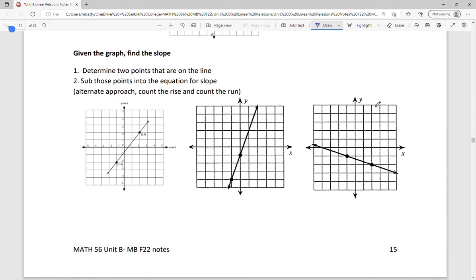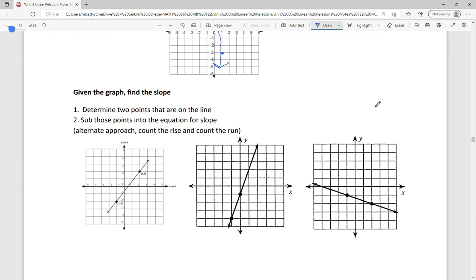Okay, so given the graph, find the slope. So again, just dealing with the same thing, you can absolutely take a look at these points. I'll write them just a little bit bigger because they're hard to read on your paper. You can do this one of two ways, right? You can sub in to the equation for slope, or you could just count it out. Look at the rise and look at the run. And you always put the rise over the run. Okay, so in here, we could go a rise of 1, 2, 3, 4 over 3. So I have a slope of 4 over 3.